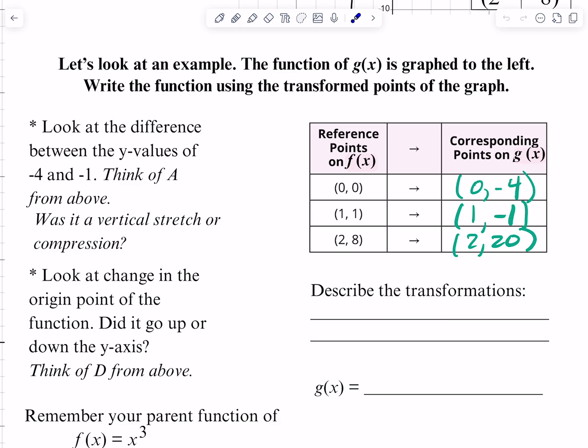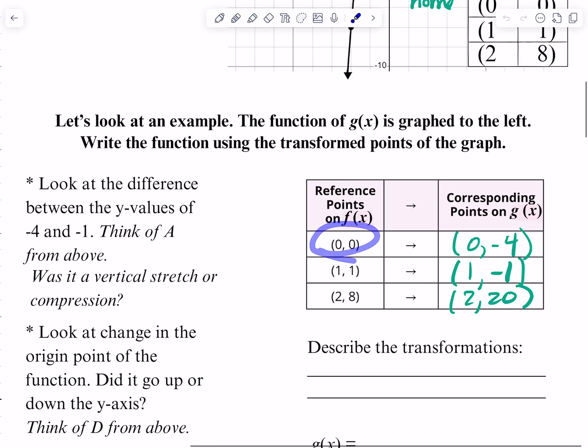Did the X change at all? No, there is no C. Does that make sense? See how this is your home point, the C did not change. Look at the home point here. What did that change to? -4. So that means that your D is -4. Your C and D, you always get them from your home point, the new home point.